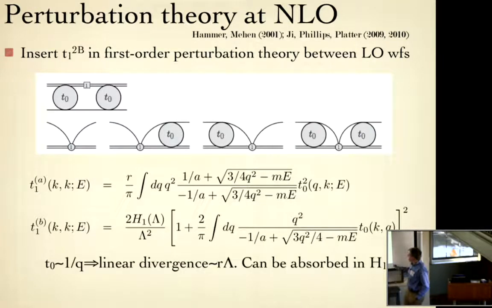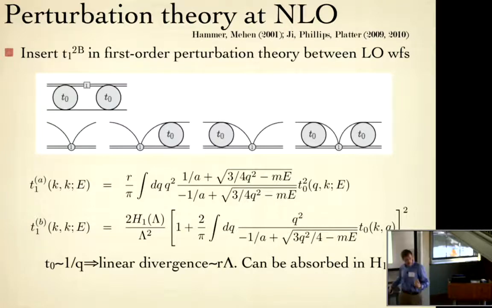And if you write that down, you have this fairly simple looking integral. But for that integral, you already know how it behaves at large momentum. If you analyze the large momentum behavior of this integral, you discover it has a linear divergence. So the answer that you get from this diagram alone will be completely sensitive to the separation that you put between the low momentum modes and the high momentum modes in your theory, and you don't have a prediction. But you address that by adding a contact interaction, which we call H1, and that gives this set of diagrams and this integral.